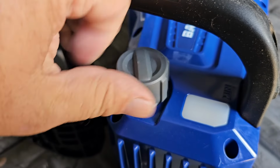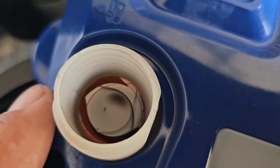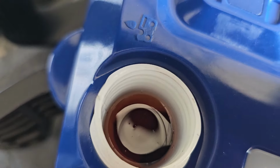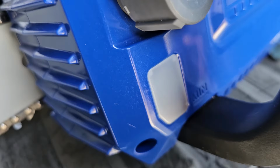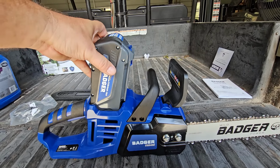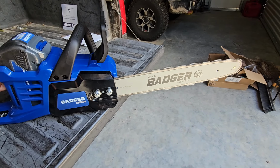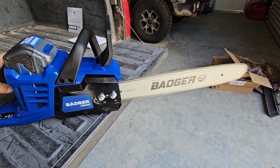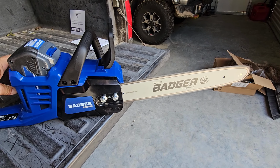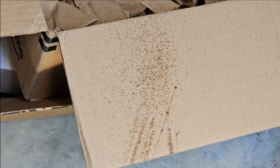Let's fill up the oil reservoir with some bar oil. We'll use the old Super Tech. I think you're supposed to fill it up to that little narrow spot. Put our handy tool back in there. Wait for the oil to come out here. That's how you can tell your oil is working properly. Just a little bit should sling off that blade.